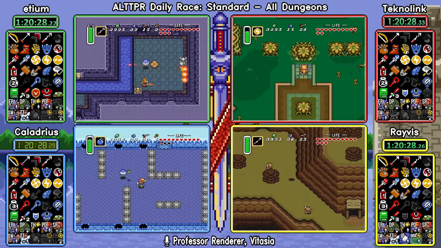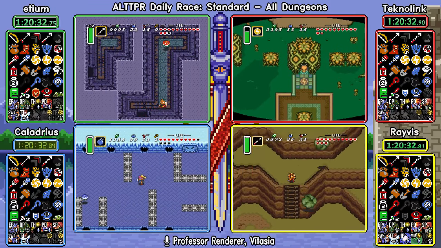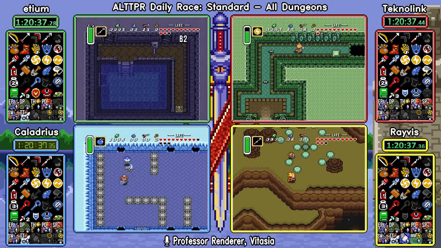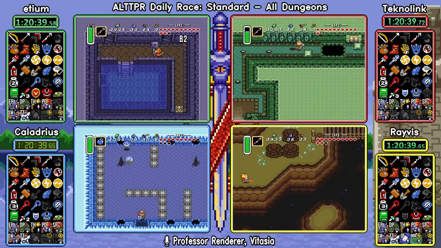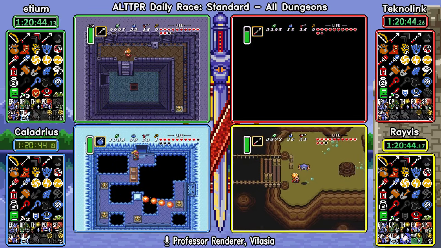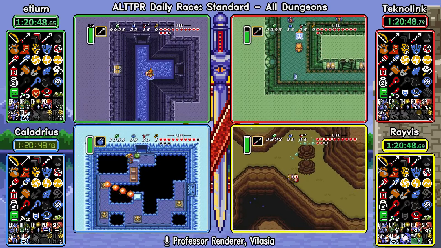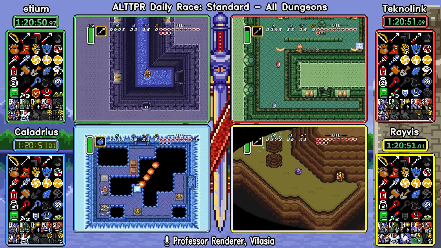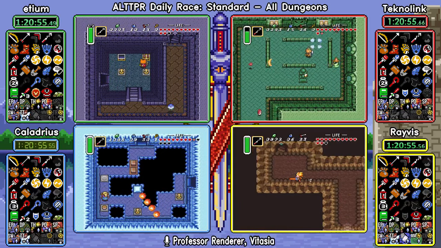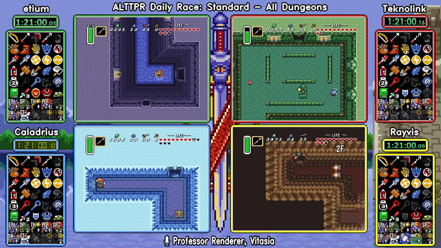I believe if I was Eddie right now, I would turn in that green pendant. That way he doesn't have to do any unnecessary checks. Probably full clearing. Going back into Swamp Palace, full clearing that, and then probably going to Turtle Rock, which is a nightmare scenario for Eddie. It would not be worth it.